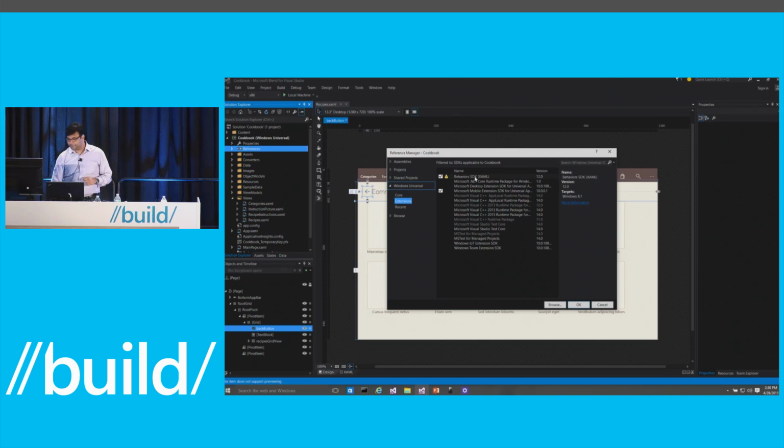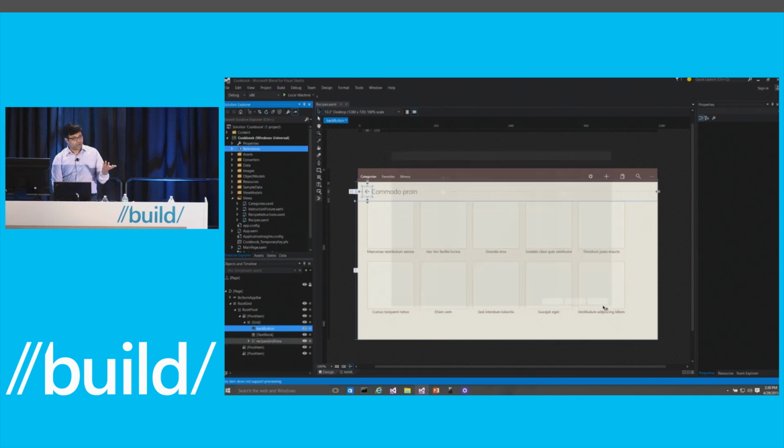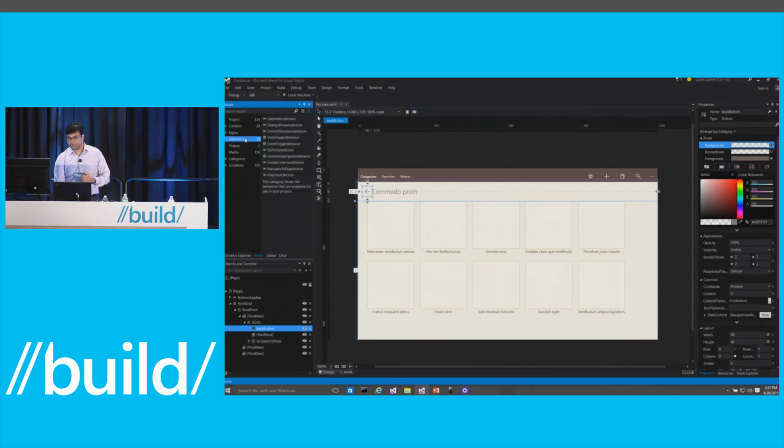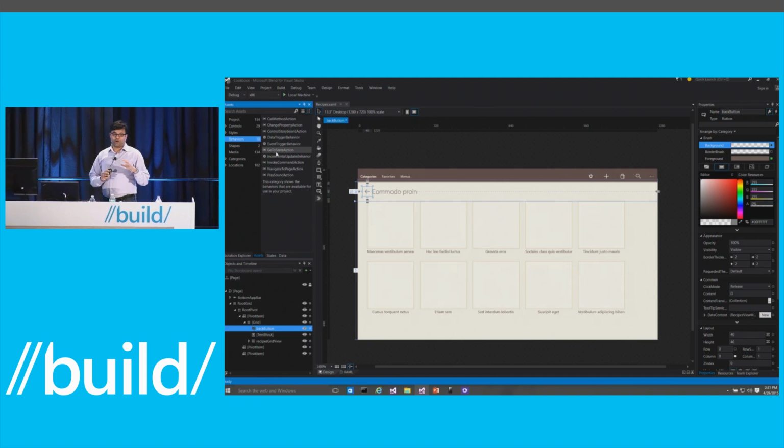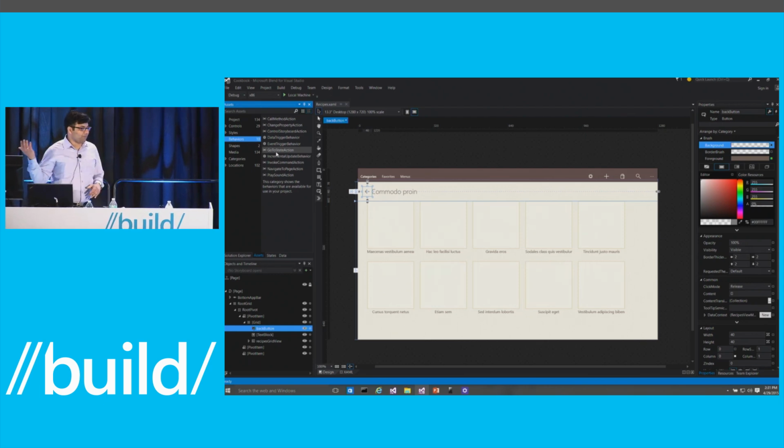When you try adding a reference, it will show you a small warning icon just to indicate that this is not targeting the universal platform, but Windows 8.1. It's a different platform. You can still add this. Once you have added the reference, in Blend, you can see the behaviors right here in the assets panel. If you're not familiar with the concept of behaviors, it's a pretty cool concept. It's basically used by designers to add interactivity without writing code. So let's assume that I want to wire up my back button in my application, I can use behaviors to do that without writing code.